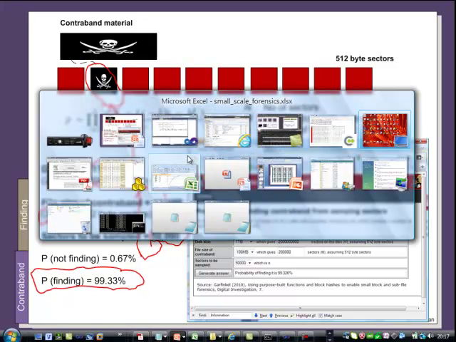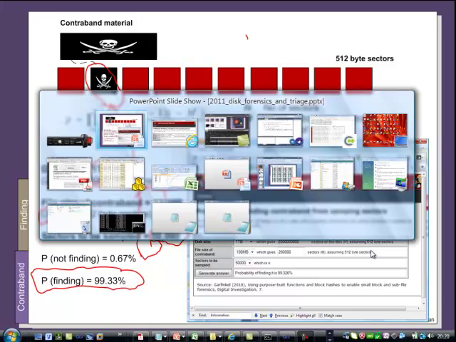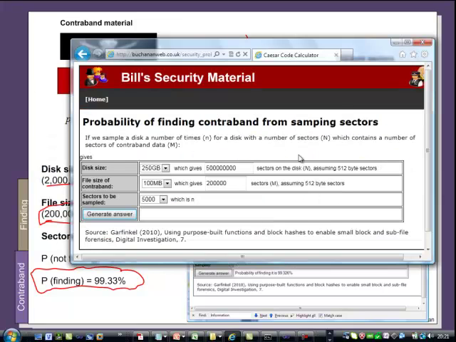Okay, so we'll actually have a little program here which does this. We can use a little program here to determine the chances of detecting the contraband.